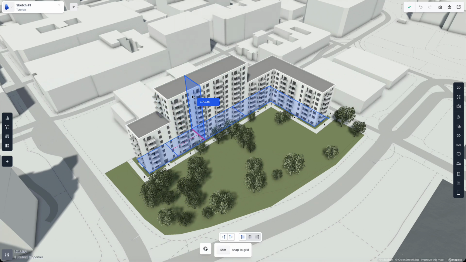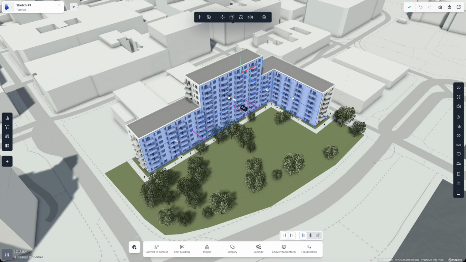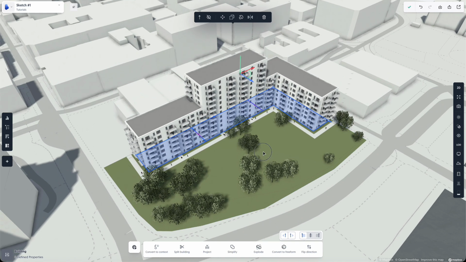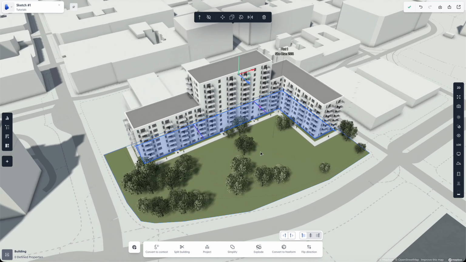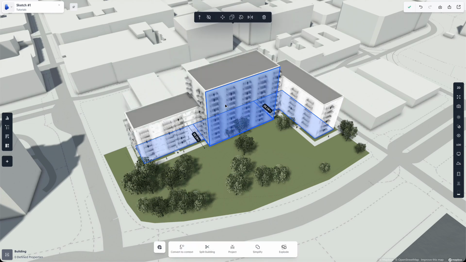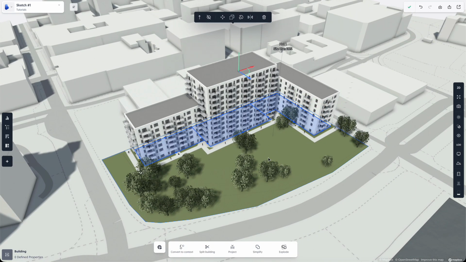There's a trade-off though. Centerline buildings don't push and pull on the facade like freeform does. You can't reshape them face by face. What you can do is change the depth. Click any facade and drag, and the whole building gets wider or thinner around the centerline. If a centerline building's geometry isn't quite right and you need more flexibility, you can convert it to freeform and then push, pull and reshape any face like you would on any other freeform volume. The conversion only goes one way though. Once you've gone freeform, you can't go back to centerline.